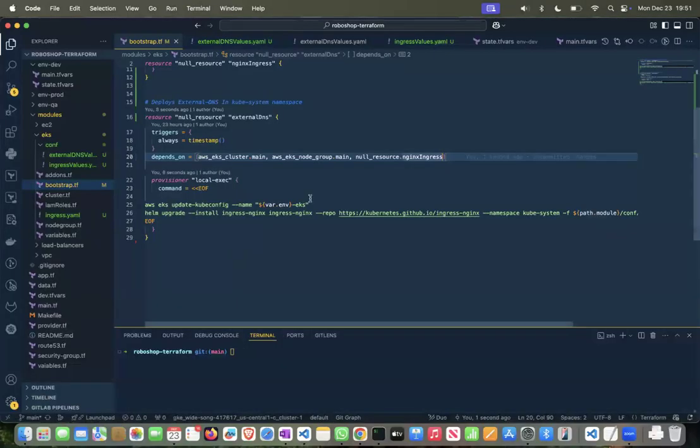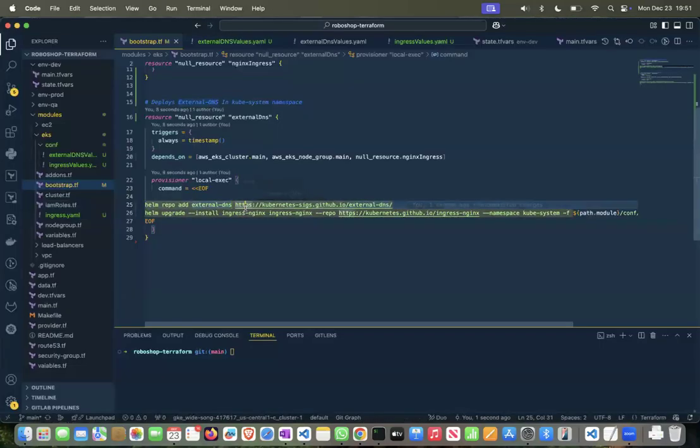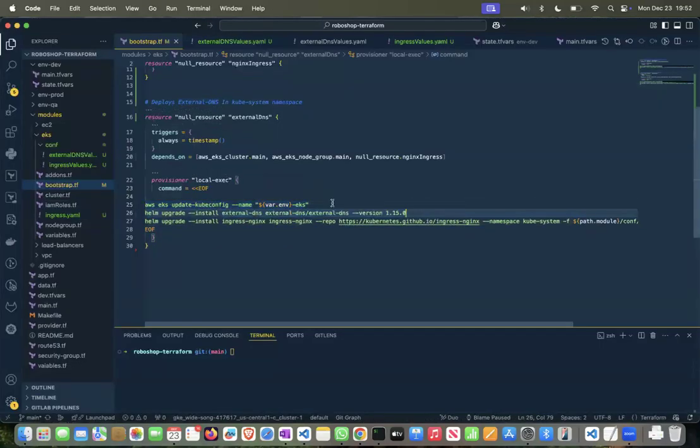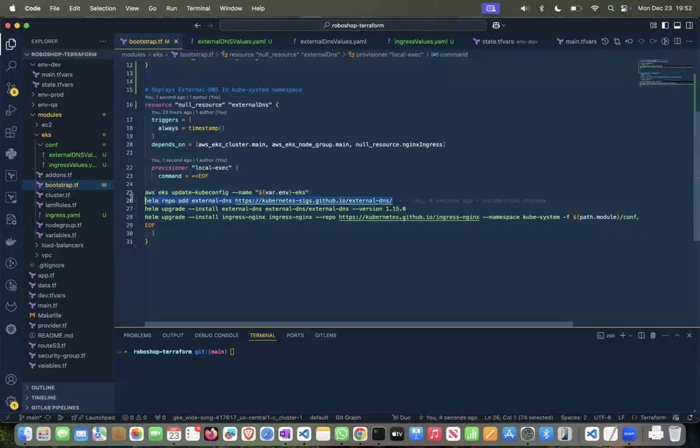Add the repository. Done. Now what this means is it is going to download the particular chart, and this is the name of the repository you're adding. So it's going to connect to the Kubernetes cluster and authenticate, and it's going to download the repository. And then you are going to install the external DNS component from this particular folder whose chart name is this. You are installing a chart whose name is external DNS, which is available in this particular folder.